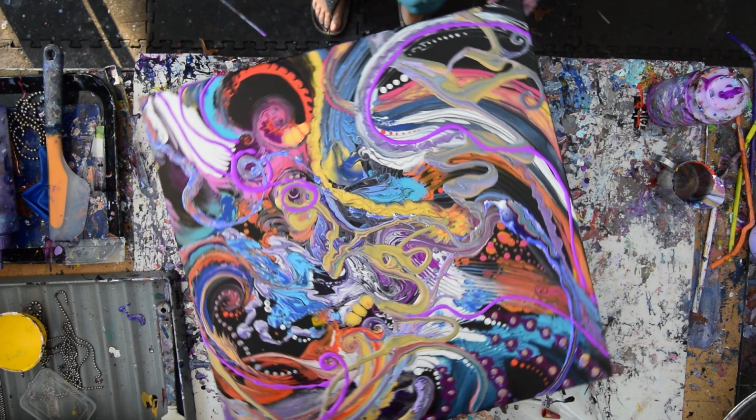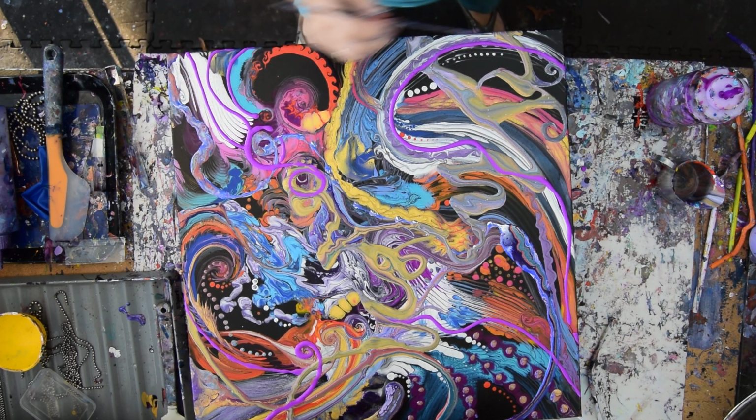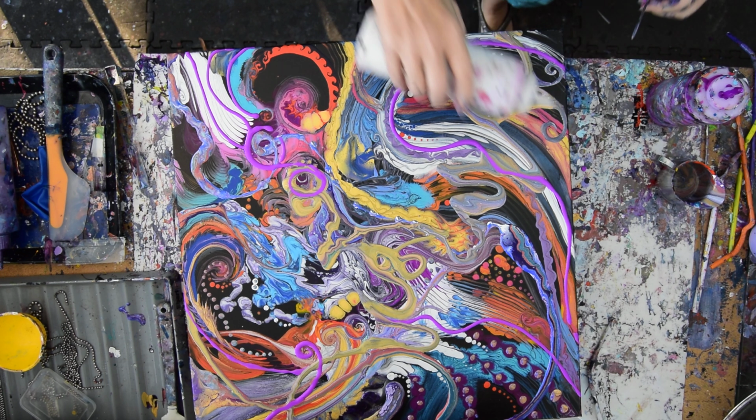Now I know that neon purple from folk art is going to dry like that color unless I add some white to it. And I have some white I can add to it if I want to.